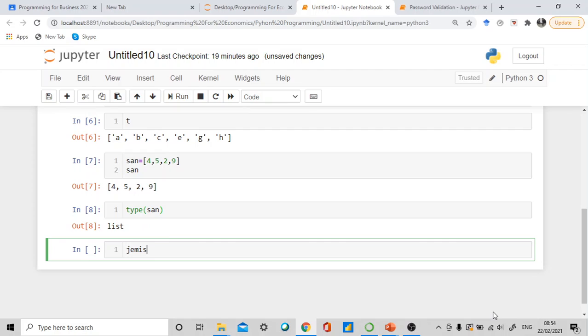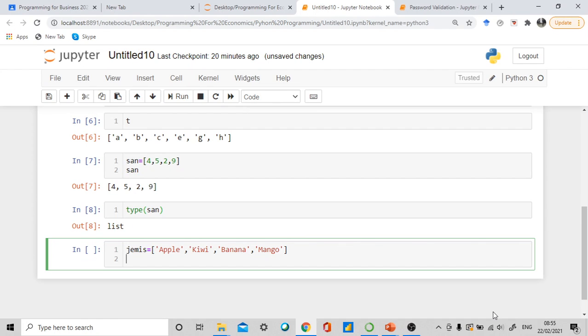A gems list which contains, for example, apple, kiwi, banana, and the king of the fruits, mango. For creating a list, we should just put the square brackets, that's all. Here, guys, I should put quotes, otherwise it will not be accepted.